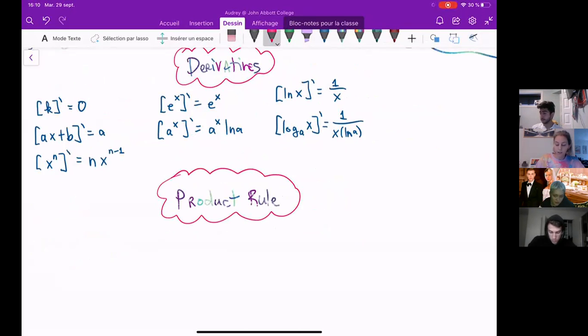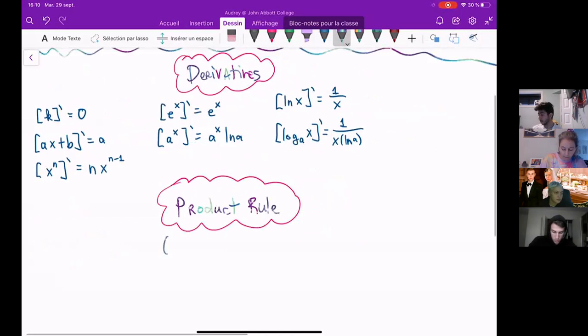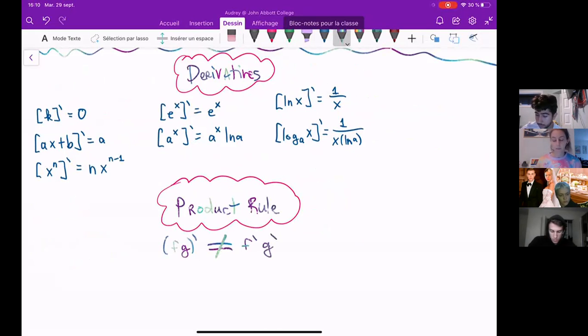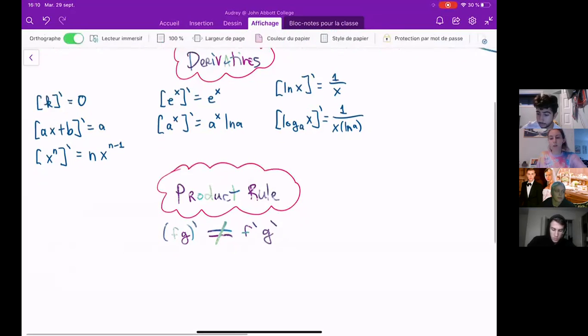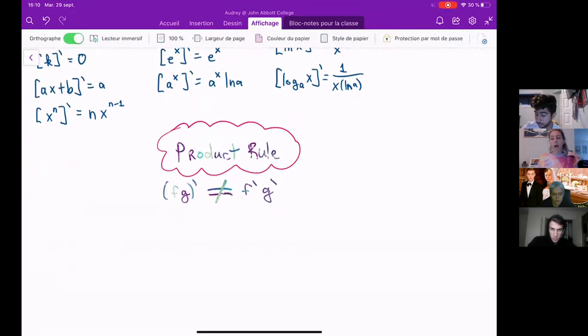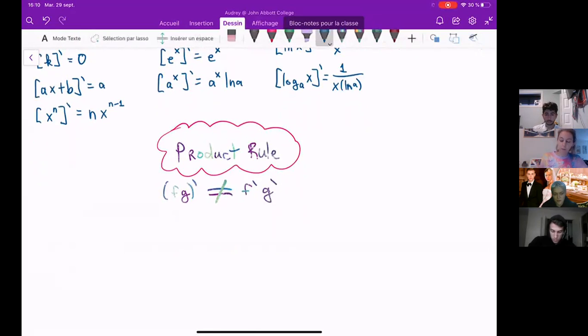So the first thing that I want us to remember that we saw in class last time is that if I have 2 functions multiplied together, the derivative of that does not equal the derivative of the first times the derivative of the second. We actually have a special rule for dealing with products, and we can prove this rule using the limit definition of the derivative. Good news, I'm not going to. I'm just going to tell it to you, and you're going to believe me. And if you don't want to believe me and you want to see the proof, come to my office hours and I'm happy to go through it with you.